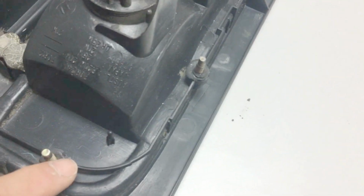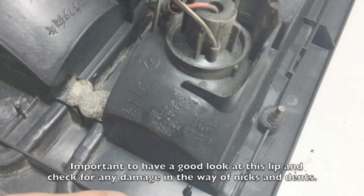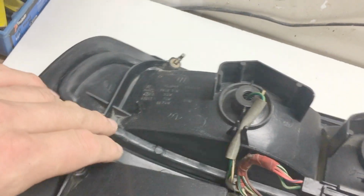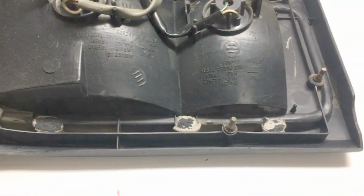So this is the surface here that will seal against the rubber all the way around. This lip that runs all the way around, of course. So that's where I've got a seal to. I've kind of cheated because I've already cut one, I did it yesterday, just to try it out. And it was just trial and error really to get it to fit.